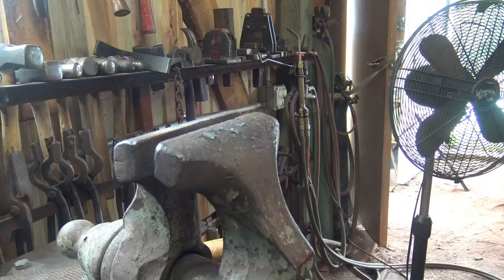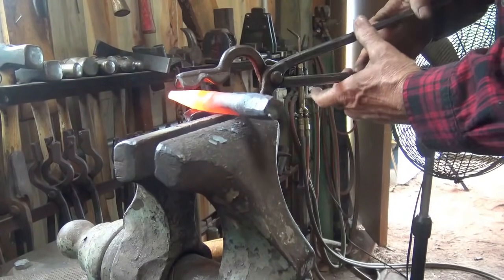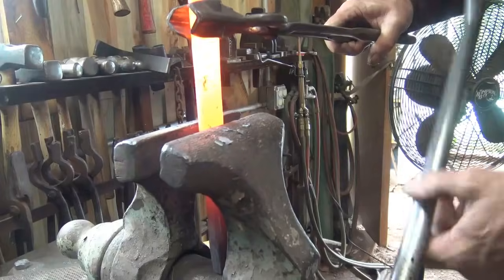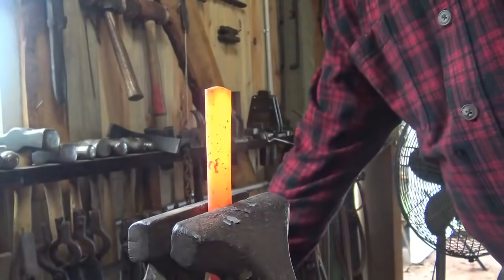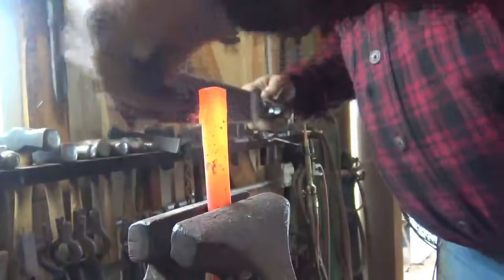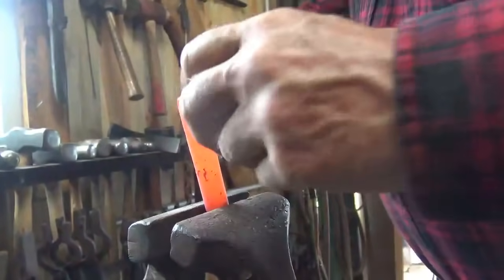Since this is the Mark Asprey style of punch, we might as well quote Mark. He says, "There has never been a grinder made that can keep up with a motivated blacksmith, a piece of hot iron, and a rasp." So we'll see if we're motivated or not. But use an old rasp, not a new one. But we can use that to dress the punch with. Not locked in place as well as I would like, but power tools are certainly easier, but this does work.